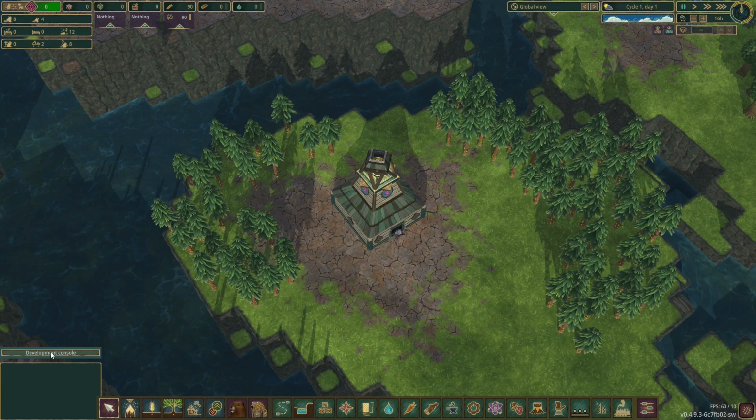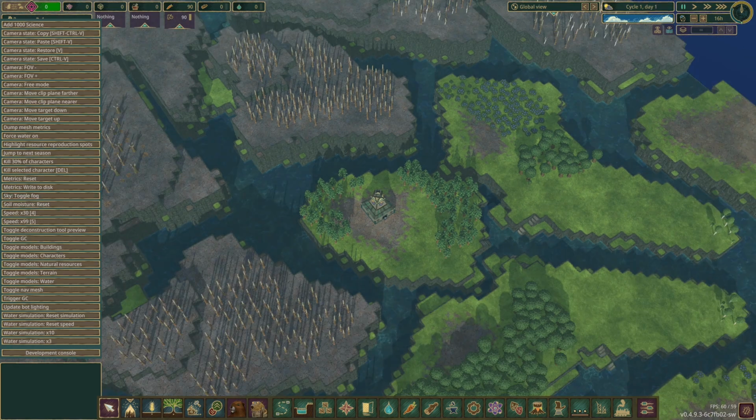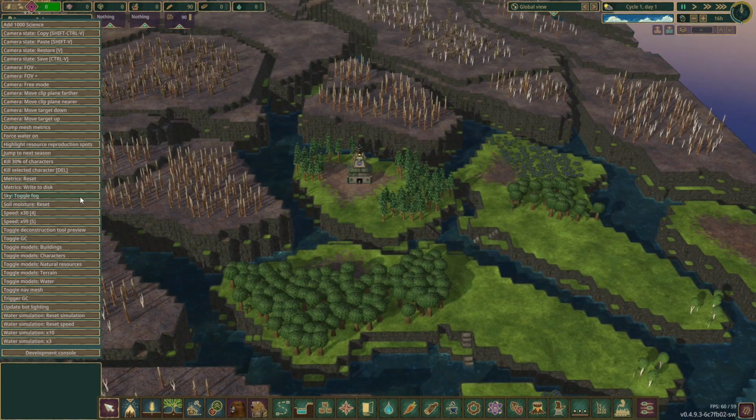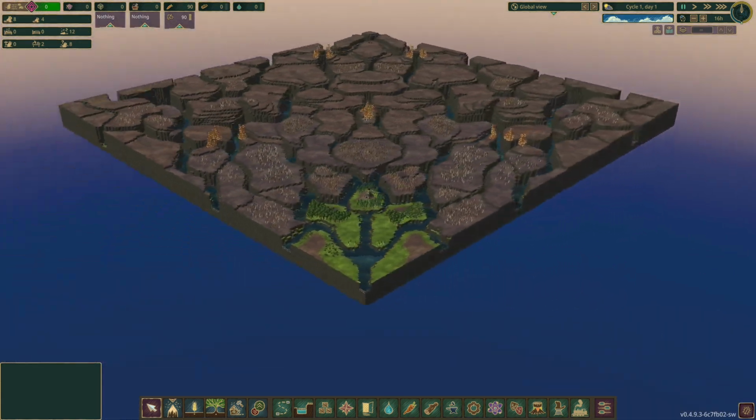And I'm going to bring up the cheat menu because I always do this. And every time I turn the sky fog off, I've explained this every time, simply because with it on, I think the game looks washed out. So, yeah. I'm also going to unlock the camera just for a moment, if I can remember where it is. Right, that one there. Boom. Just so we can zoom out and actually have a look at this map.